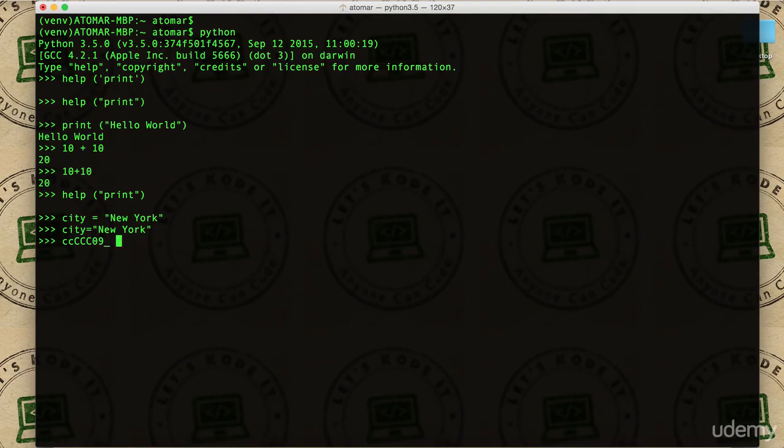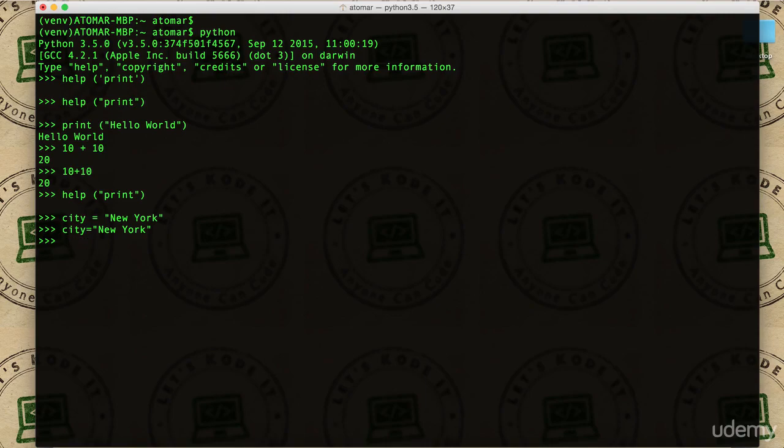The only restriction is that it should not start with a numeric. It should only start with an underscore, or small or capital letters. It should not start with a numeric. So any variable cannot start with something like this, a number followed by ABC. This is not a valid variable. So this is the only restriction, and there is no restriction on the length of the variable name. It could be something like any big city name. So there's no restriction on the length of that. So it's pretty good.